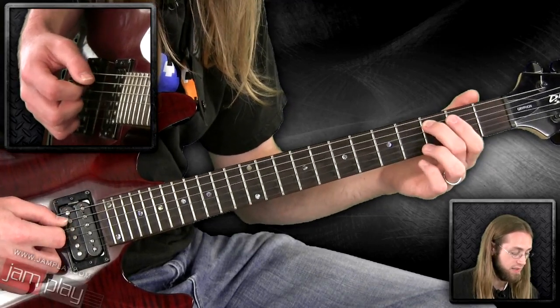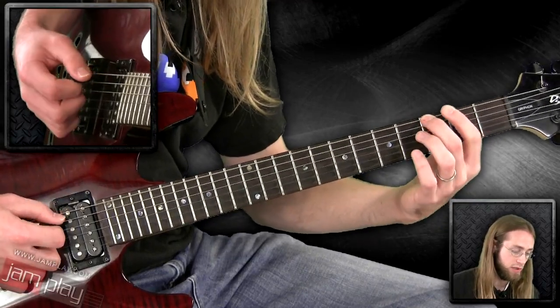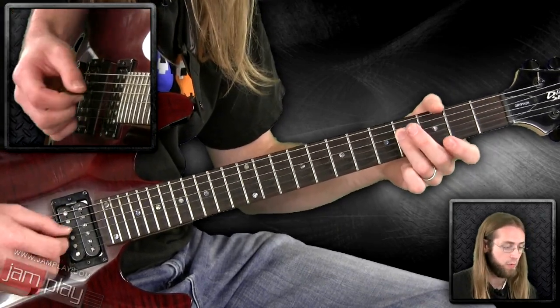3rd fret, C on the A string, B, 2nd fret on A, open E, F sharp, 2nd fret, G, 3rd fret, B, 2nd fret on A, G, open, and then F sharp, 4th fret on D. And there you go.